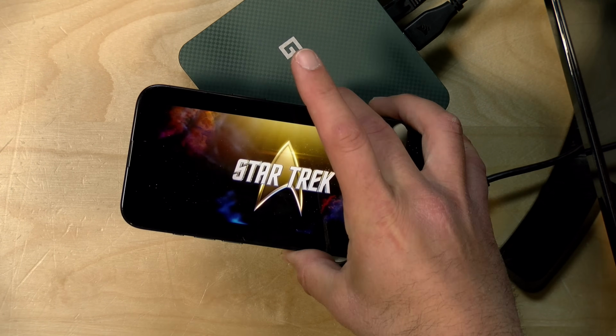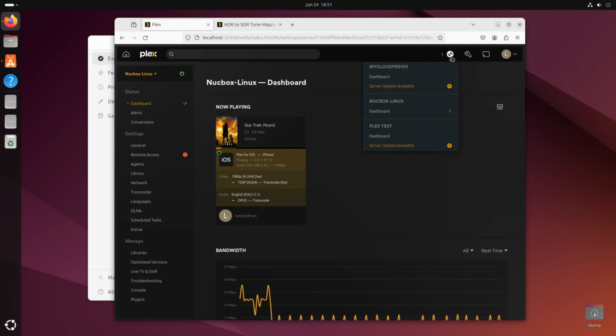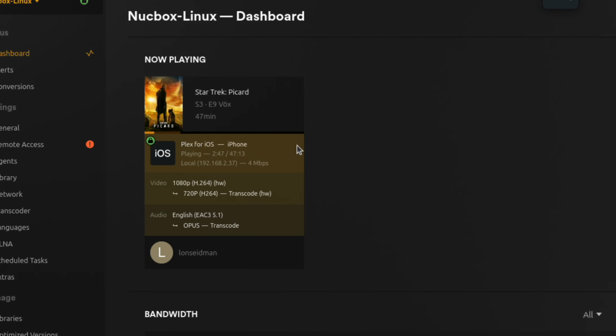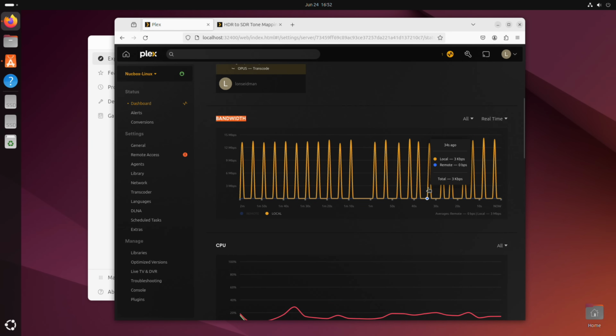And what I'm going to do now is jump back over to our desktop screen here and take a look at the status page. All right, if we jump over to our dashboard, which you can access by clicking on the activity button up here and selecting your server, you can see, if I zoom in, that this episode is playing back without issue, and we are doing hardware transcoding. We know we're hardware transcoding because we see these little HWs here next to the video line, so that's a good sign.